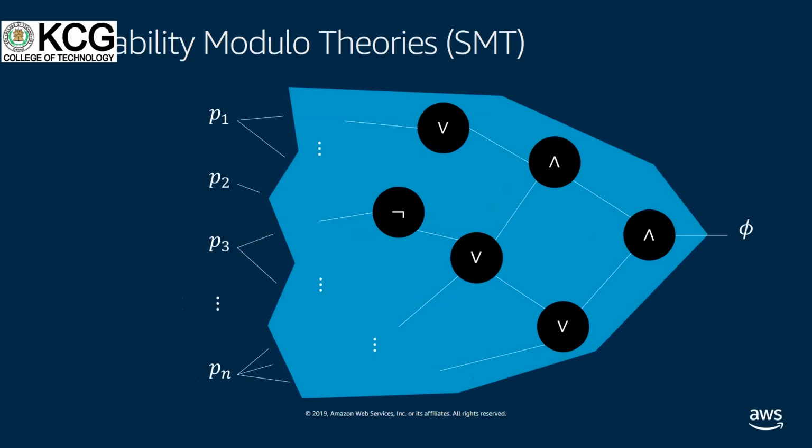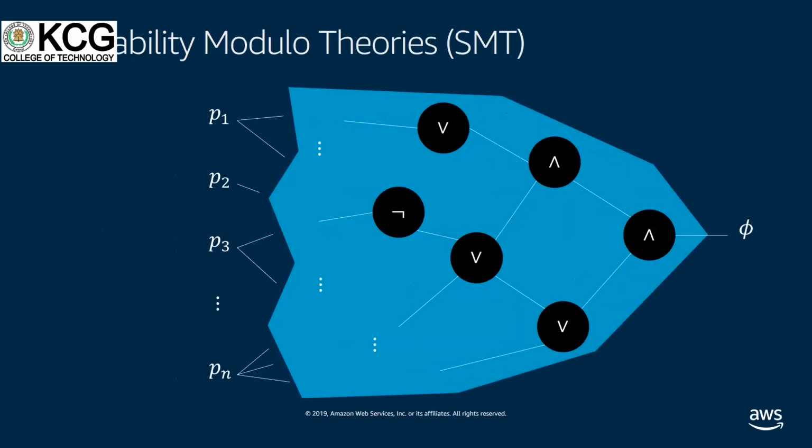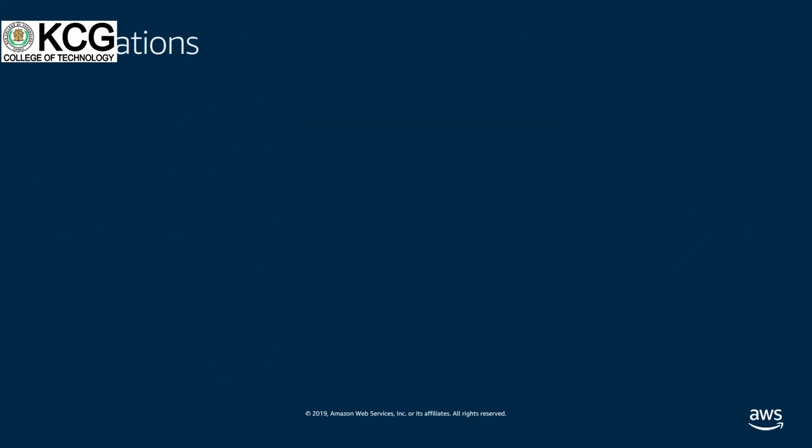The satisfiability modulo theory. That's basically the SMT solver problem, right? Now, we spoke about the state space in the previous example, that those are all just a single variable, 2 to the power n. But in a network scenario, those are not simple, single variable, right? You have a bunch of formula that you could potentially implement.